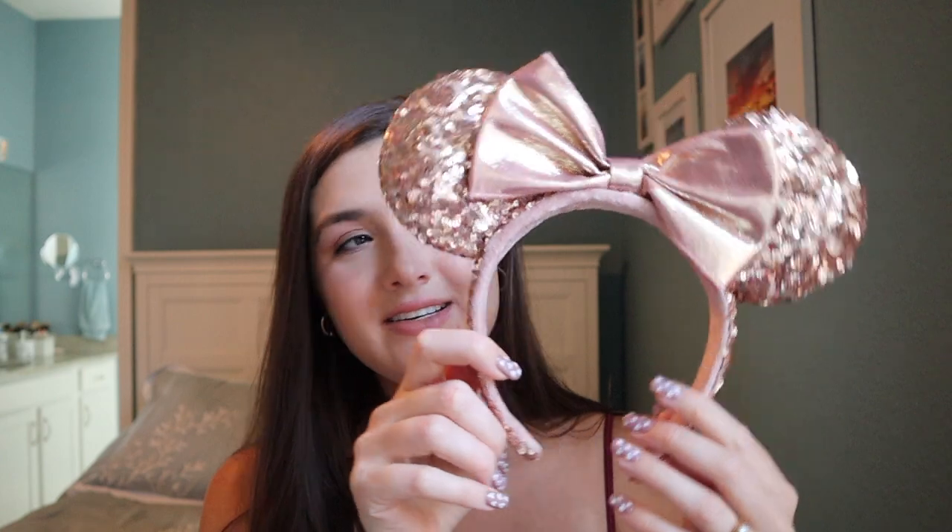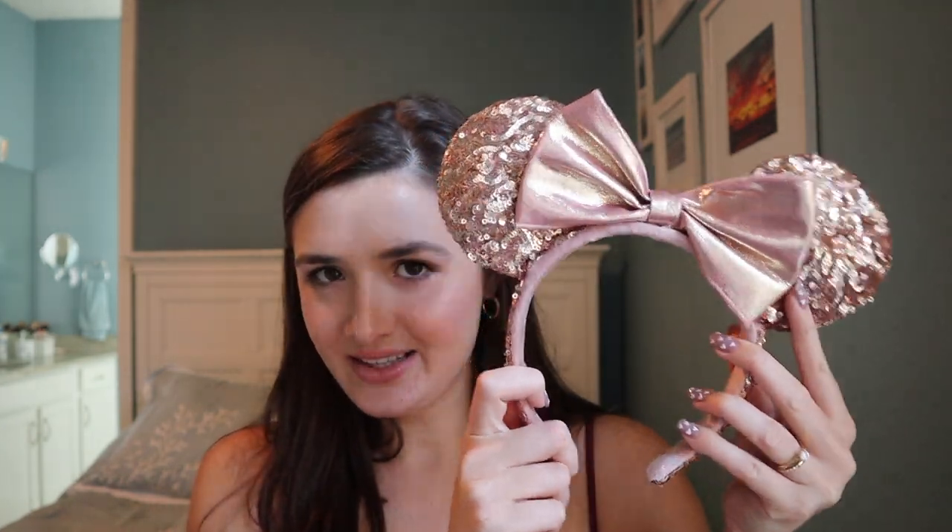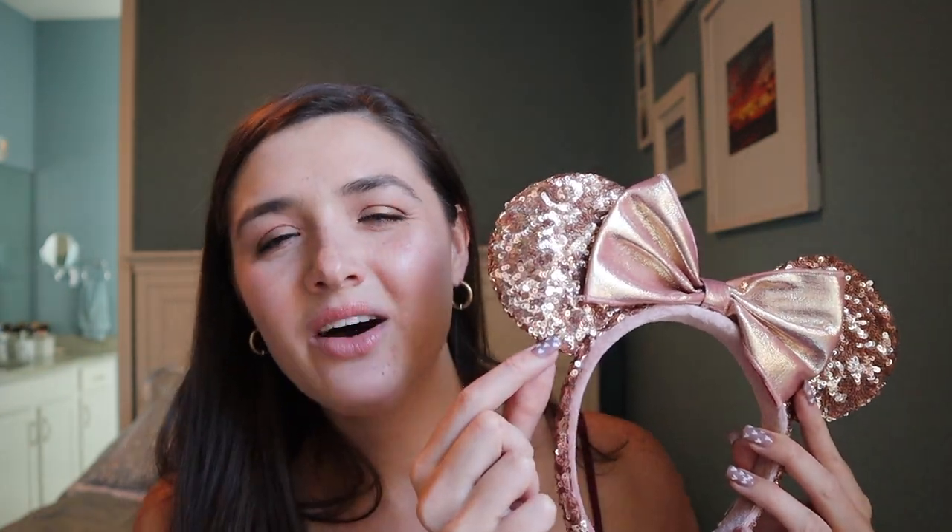The real reason I sat down was to share my mini ear collection. I'll go through all the ones I have and tell you which are my favorites. This one is probably my absolute favorite — the rose gold ears. They're a pretty pink color with sequins, kind of an older version. I think the newer ones have ears that are more pinched at the side, whereas these ones are sequins with a nice little bow. They can get a little itchy but I still love them — going in the suitcase for sure.